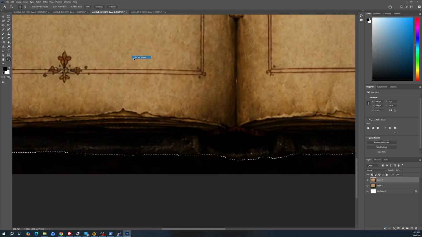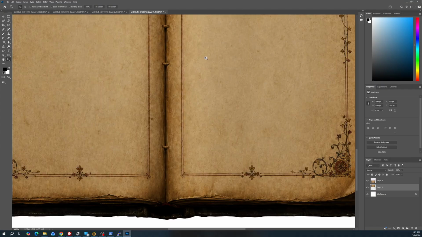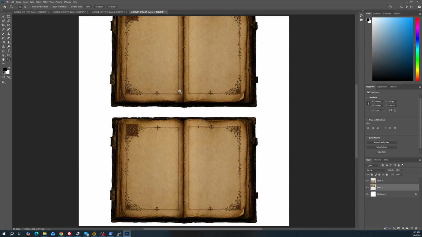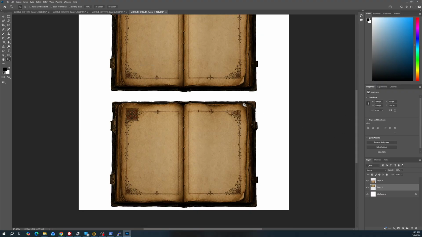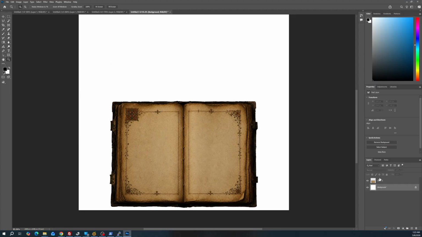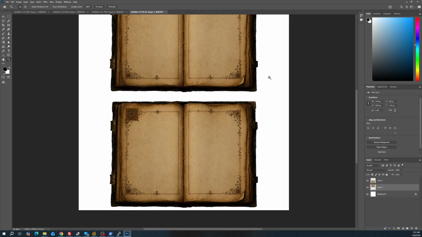And there we have it. Let's copy this, go over here, and the one on the bottom is the one we want to keep. So let's delete that top one and compare this. And that's how you do it.